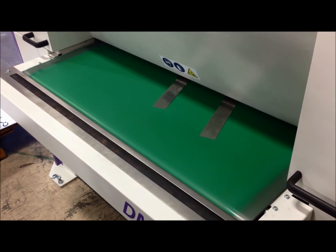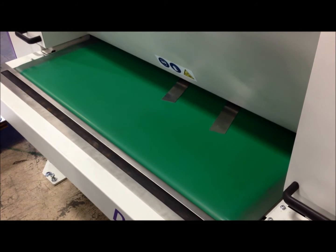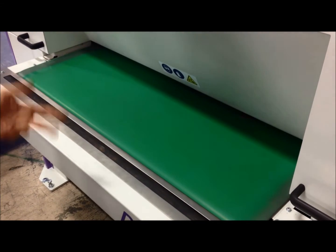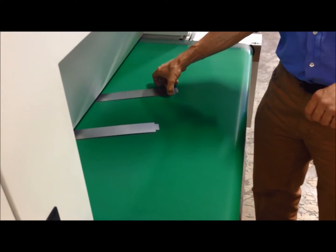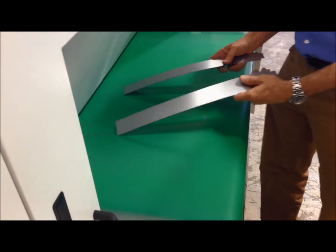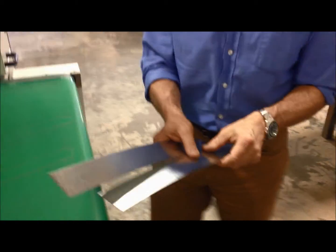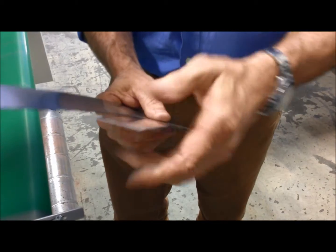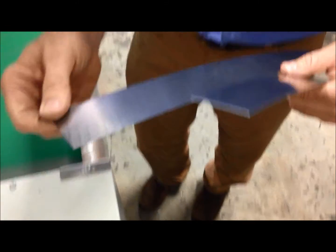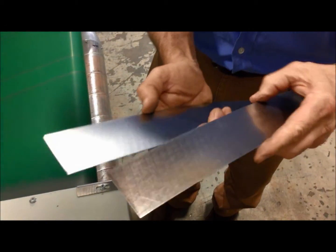At about four feet a minute you are going to run eight strips side by side and they're going to run about 20 seconds, so that is three times eight — 24 a minute — so you're going to run about 1,400 per hour. What we always want to gauge is how warm the part is when it comes out. They're nice and warm, you can see the clear marking, and there is no sharpness left in the part. The thinner the material, the less the machine will be able to engage the edge.